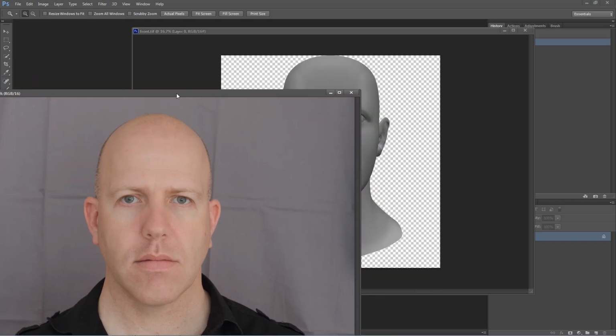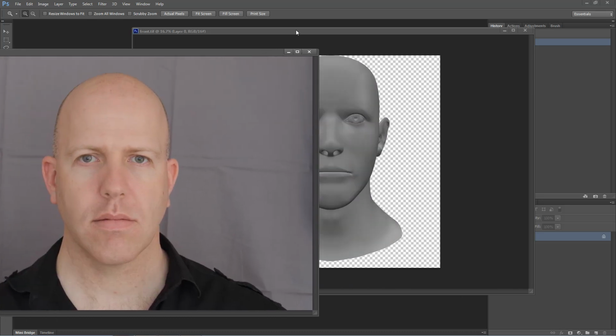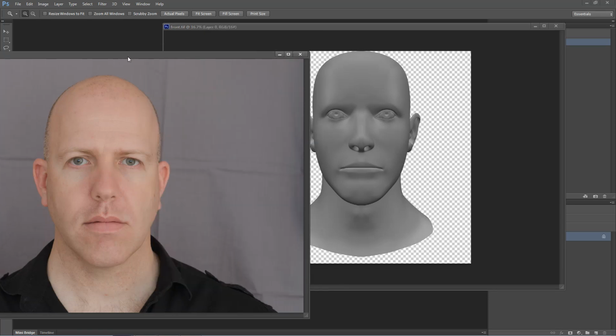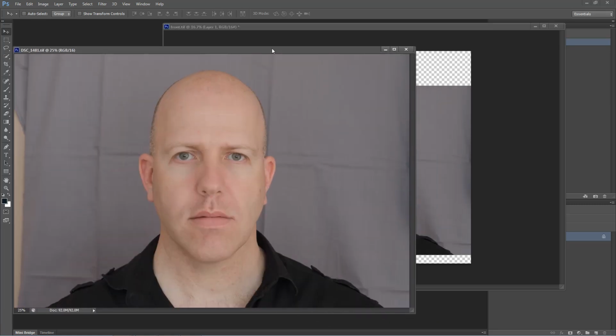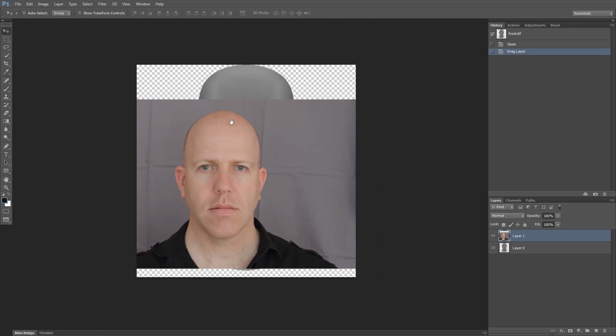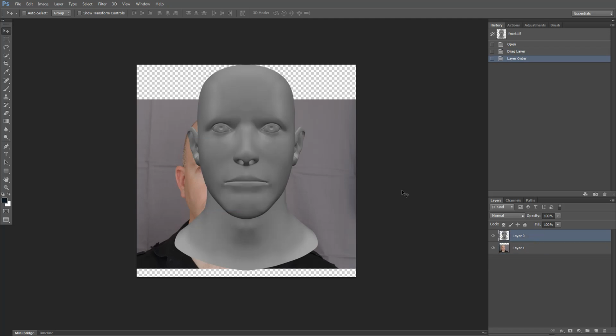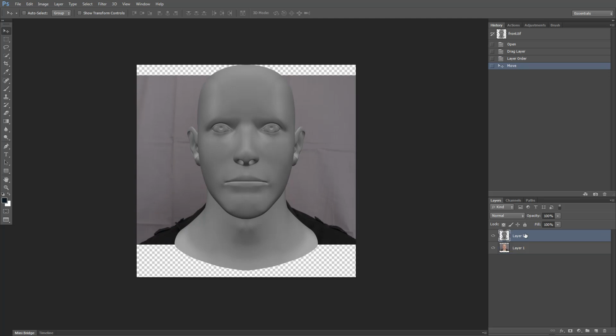So now what we need to do is fit this reference image to this unproject image, ready to put it back on to the model. So I'm just gonna drag this across onto here, and then we can close this one down. Just gonna maximize that. So now we've got these 2 layers here. So I'm going to put this reference layer underneath our Mari projection layer, and we're going to turn this into a wireframe so that we can see through it.